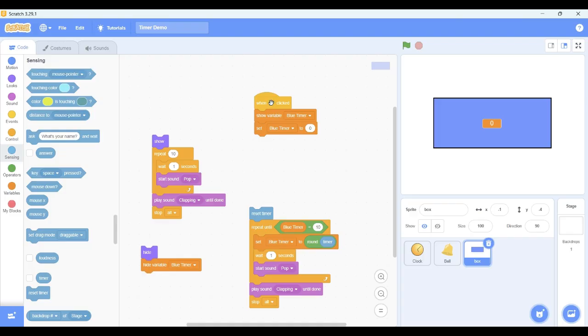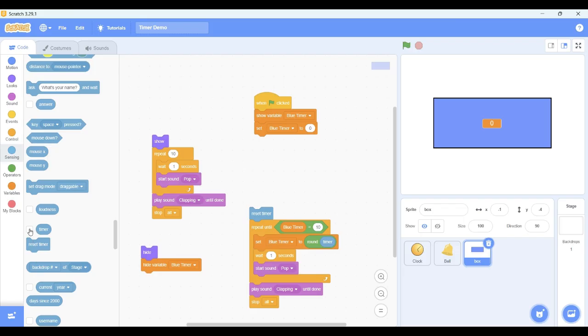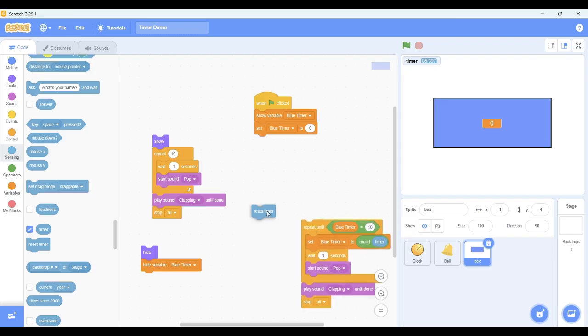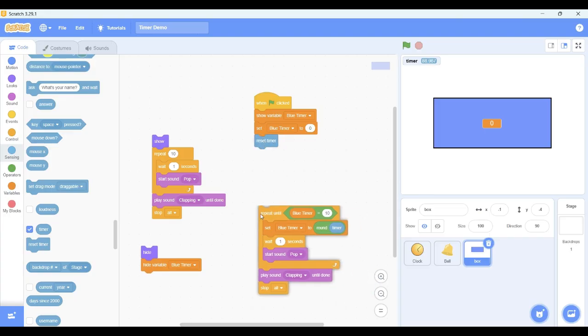So here's my timer, and what I'm going to do is set my timer to 0 when we start, but then I need to show you about this internal timer. In the sensing menu, right above the reset timer block, you can check or uncheck the timer that shows you the internal second clock to the 100th of a second as it's passing time. It does not end. You cannot stop this timer. The only thing you can do is reset it to 0. So this reset timer will reset it to 0. Okay? So after that, it goes by the 100th of the second.